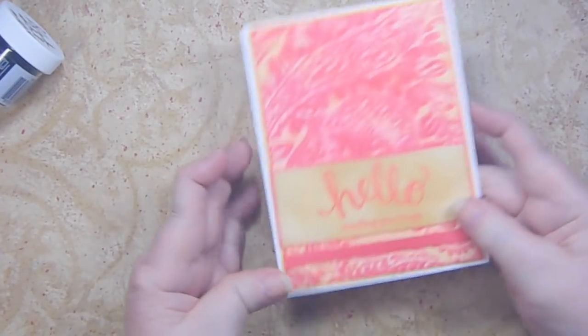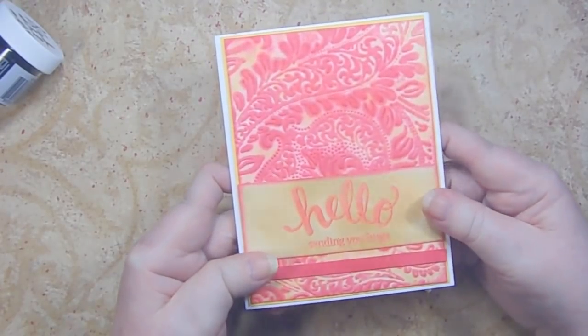Today we're going to use some embossing folders and do this technique.